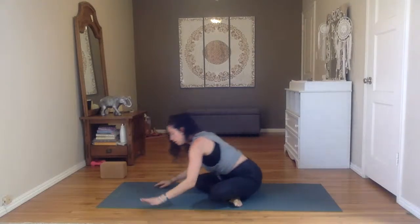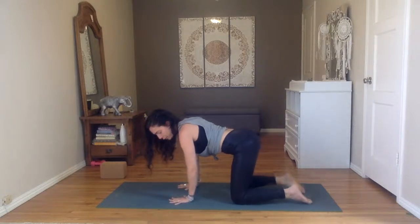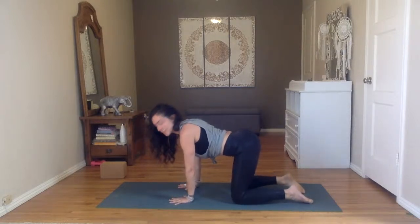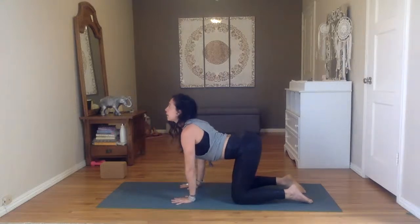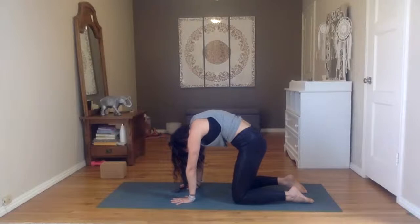We'll come onto all fours and begin our cat-cow flow. So hands are directly under the shoulders, knees under the hips. On the inhale, we'll tilt forward, dropping shoulders from the ears. And then on the exhale, slowly rounding the spine as we tuck the chin into the chest.